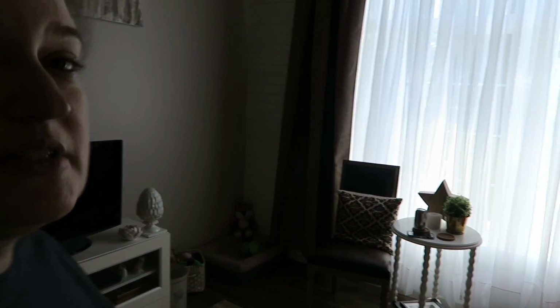But these drapes, I mentioned them in one of my other videos, a vlog. I got them from Amazon, and let me tell you, these are nice drapes, and they were only like 25 bucks or something for a panel, and they're 108-inch length. So let me show you what is going on with the decorative things.